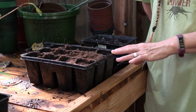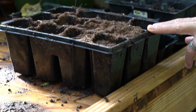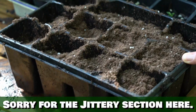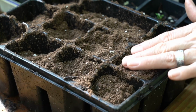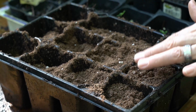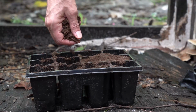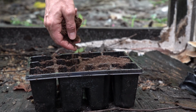To start off with, you want to make sure that your soil type is appropriate for the seeds that you're planting. In this planter, I have a combination of compost, perlite, and sphagnum peat moss. The compost is on the bottom section, while the perlite and sphagnum peat moss mixture is on the top. This is a really light and airy combination that will be perfect for seeds. It's going to retain the moisture and the nutrients where the seeds need them, but still be light enough that it's not going to inhibit their growth.